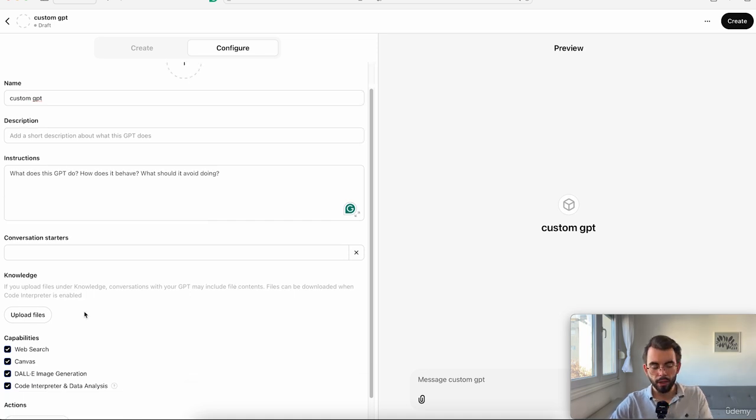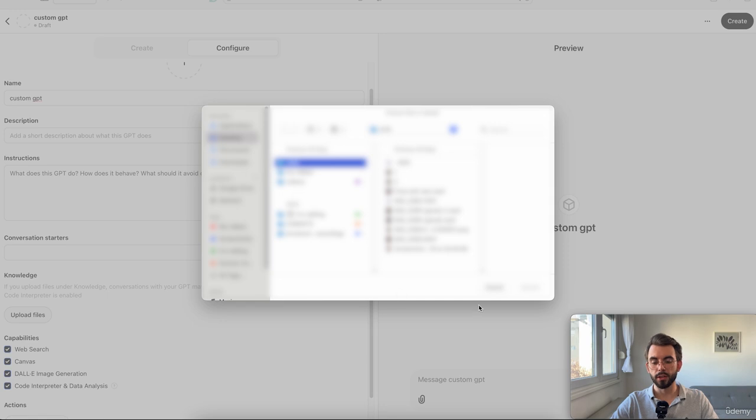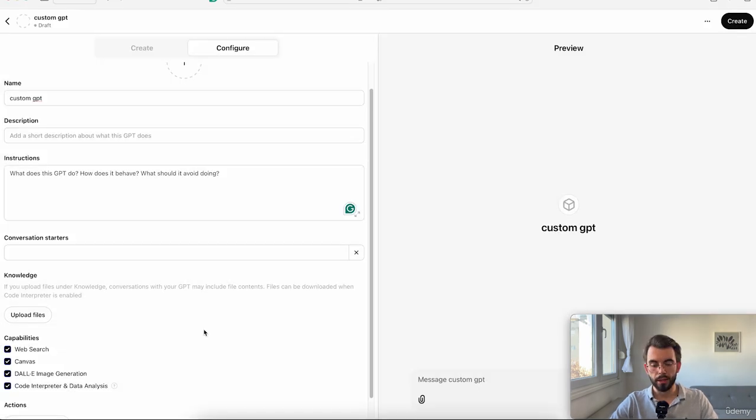The great thing about the custom GPT is you can upload files, and ChatGPT will be able to go through these files, and it will be kind of its knowledge base. And with that, it will give you a lot better results. For example, you can download books in PDF format and then upload them here. So just literally click here, find the file that you're looking for, upload it, and then whenever you chat with this GPT, you can ask it to go through its knowledge base, and the responses will be a lot better.